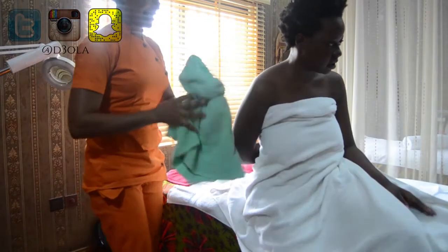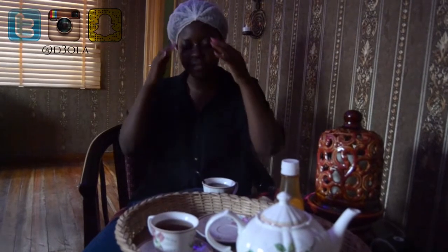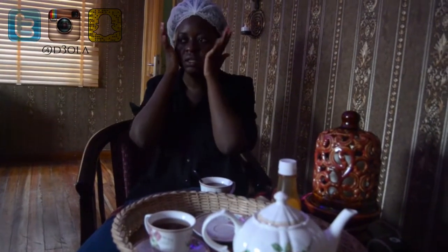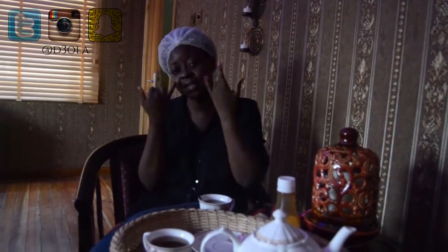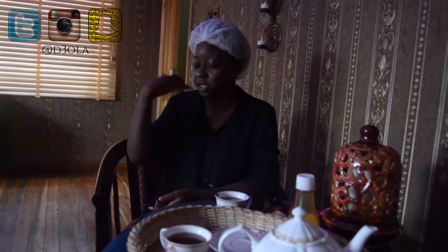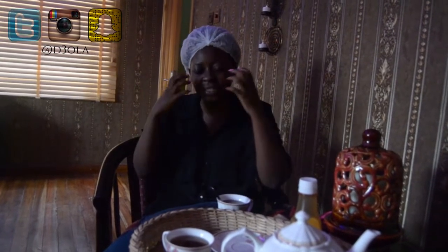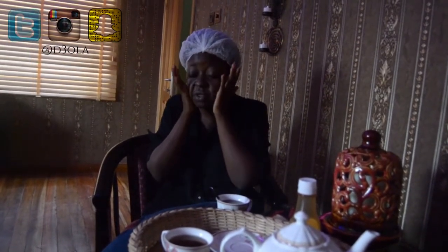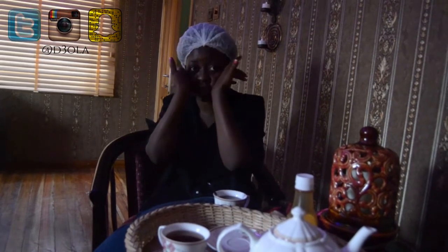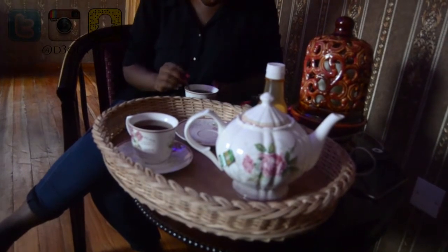And change and drink some tea. Expected it to feel that good on my skin, and I can already like, the only part that I obviously do not like is the extraction, the part where they like use the tool to like remove all the blackheads and the impurities. Exactly, impurities in my skin. But apart from that, my skin feels like it's tighter, it's so much smoother. And she said I shouldn't touch my face, but like you keep touching it. I'm trying not to. It's tea as well, like the tea service after.